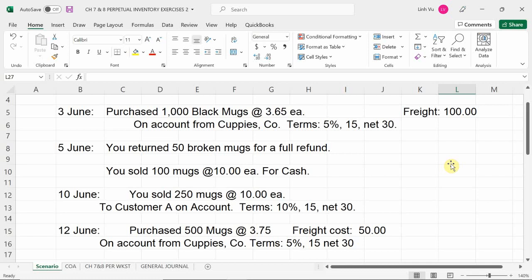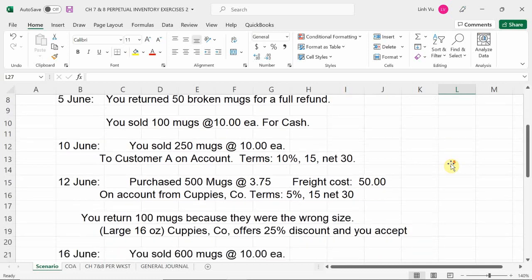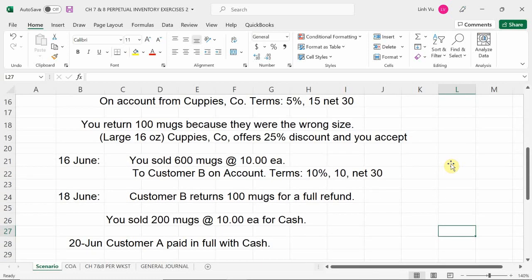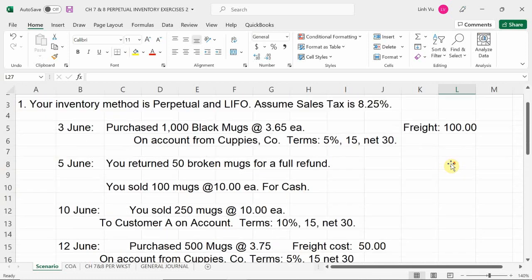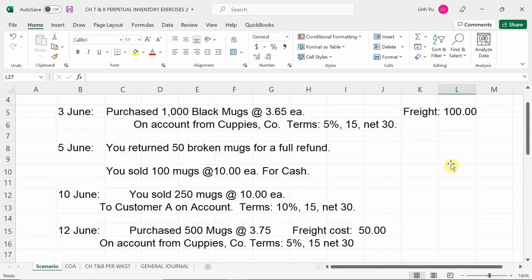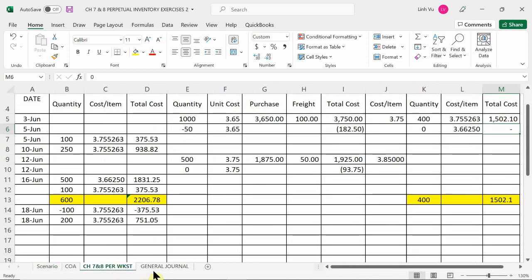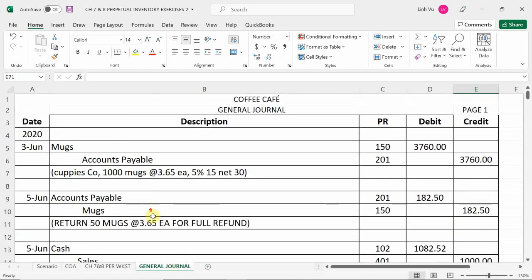All right. How many days did we give customer A? 15 days. So in this case, did customer A meet the discount due date? Yes, they did. Now let's see. Did customer A return anything? Doesn't look like it. So let's take a look at customer A's amount so we can figure out the numbers there.